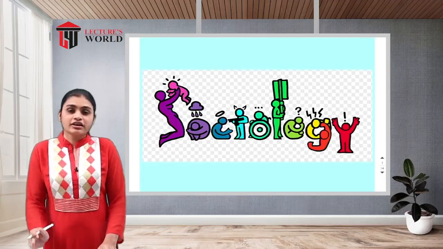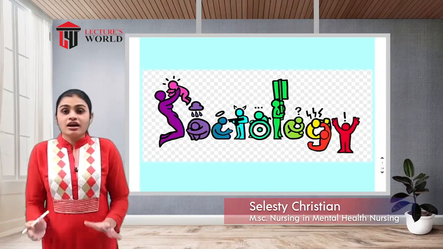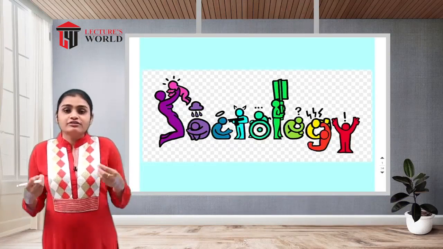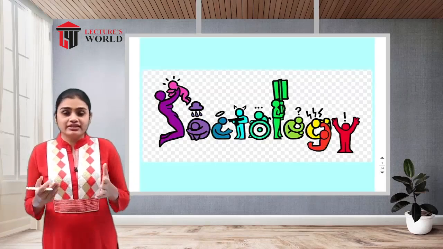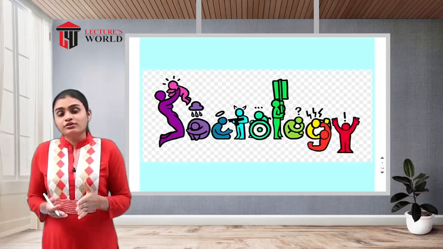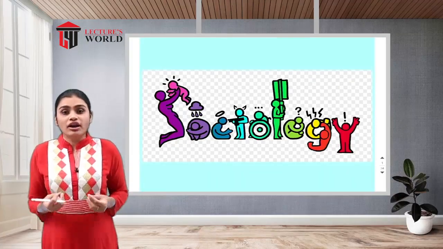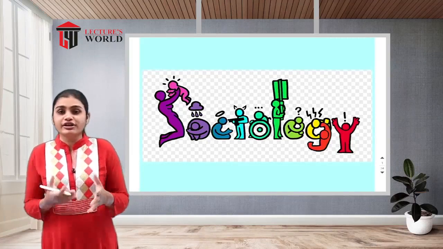Hello students, today we are going to start a new subject in your nursing. The subject is about where we are living. The place where we are living, about that place we are going to study in this subject. Where you are living, that place is our society. We all, the individuals, are part of our society. So we are going to learn about our society.